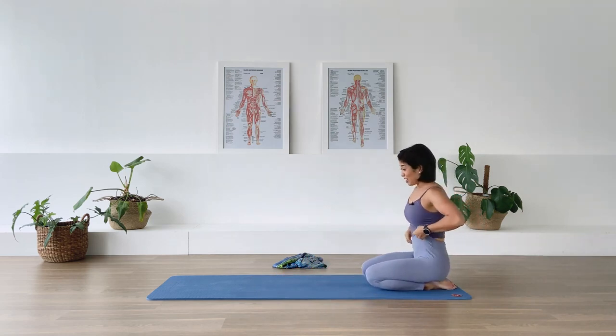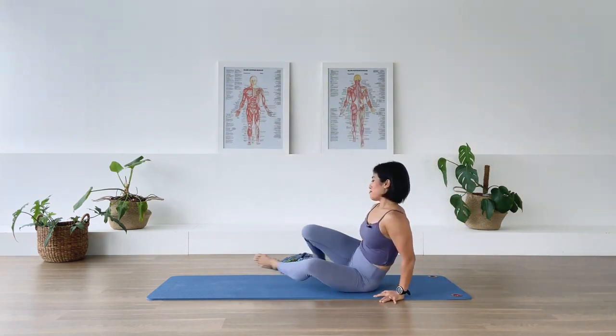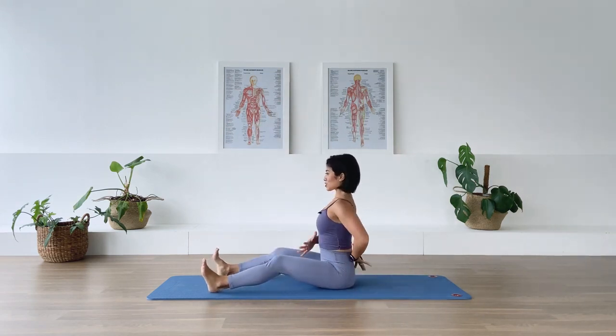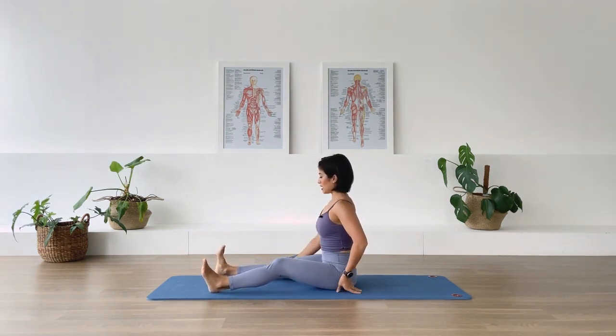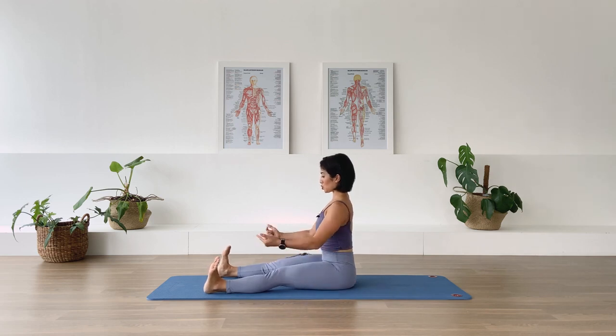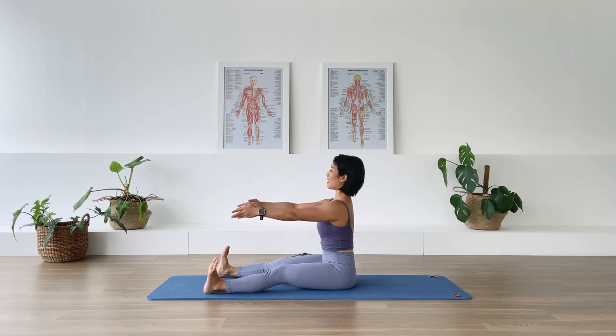All right, let's sit up for our spine stretch. Last exercise for the class. Sitting nice and tall. Your spine is your priority. Stretch your legs as long as they are able to. Dorsiflex the feet. Again, do not slouch the spine. The arms come forward. In breath.